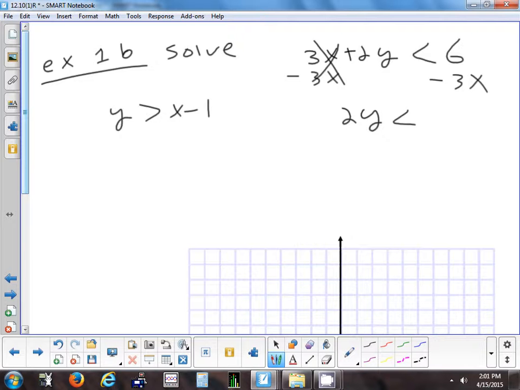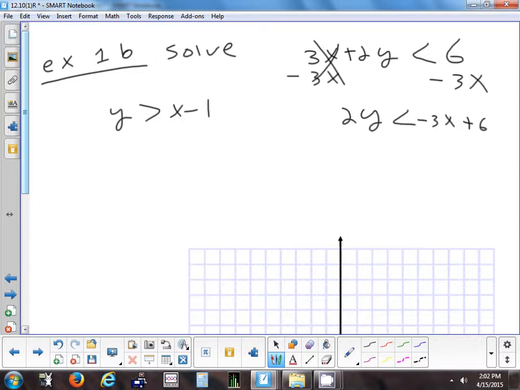How should I write what's on the right-hand side? It's negative 3x minus 6. Well, what's the sign on the 6? Plus 6. There's no sign there, right? So we just assume it's positive. You always want to put it in that order Mr. Roy said. The number with X, then the number that doesn't have X.